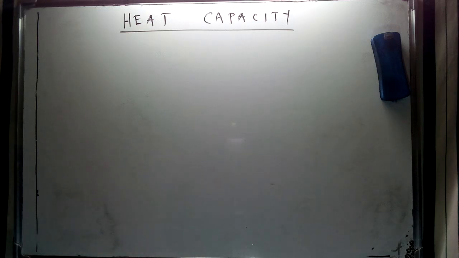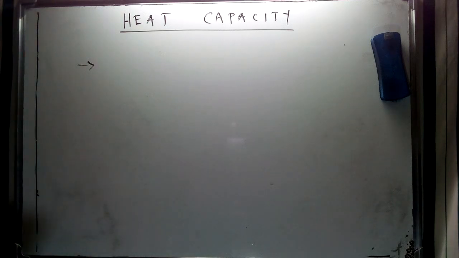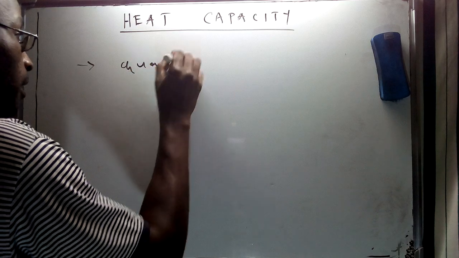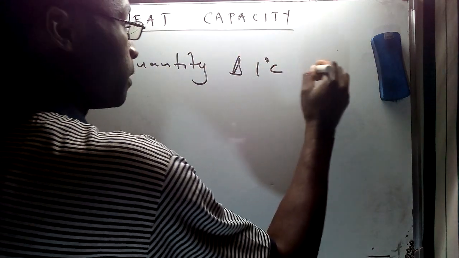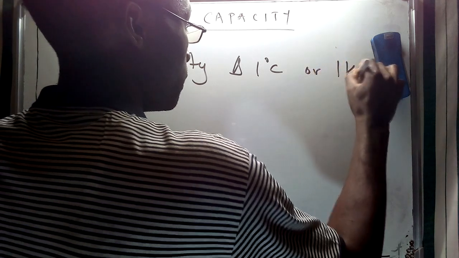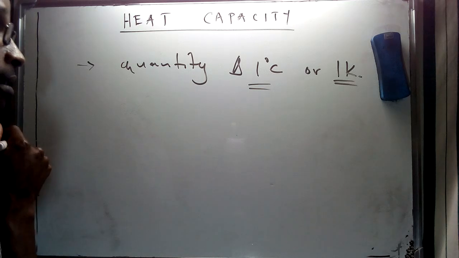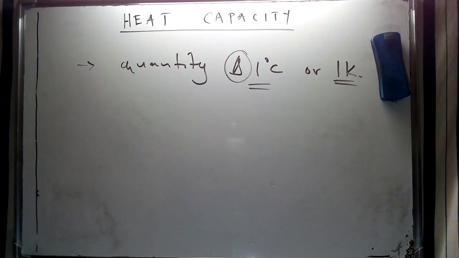And today we are going to look at the concept of heat capacity. Now, the concept of heat capacity basically deals with the heat energy that is required to raise the temperature of a given quantity of a substance by 1 degree Celsius or 1 Kelvin, as we are going to see later. We can describe temperature in terms of kelvins or degrees Celsius, but the concept of heat is going to involve that particular aspect of a change.